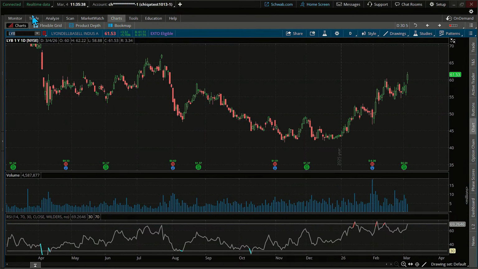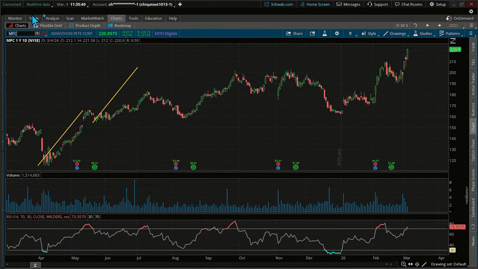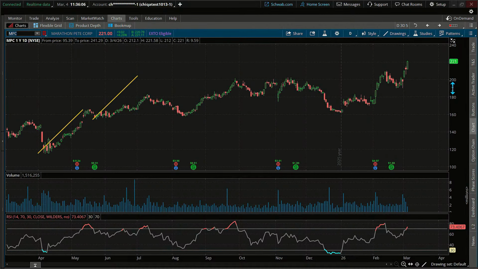Now this is another one here, MPC, Marathon Pete. Did the scan work? It did, right there. It broke above the range. Does that look like a breakout? Yeah, it does. In fact, this is probably the 2-day, because I think we broke out here yesterday. So it's a 1, 2. Our scan was for at least within 2 days, and we're getting it today. And energy has been one of those areas with energy prices shooting up a little bit, so these guys are getting a little bit of love, aren't they?